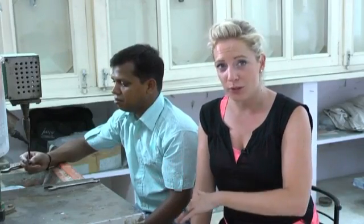The next stage of the process is really interesting. This is where each one of the gemstones is drilled. And what Sanjay's doing here is putting a drill through faceted beads of black tourmaline.